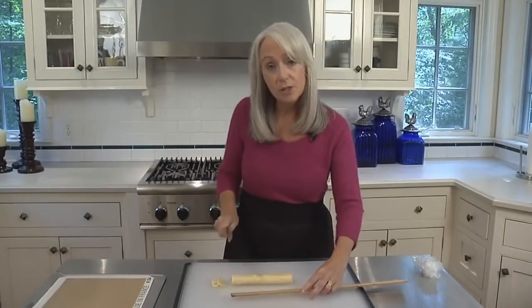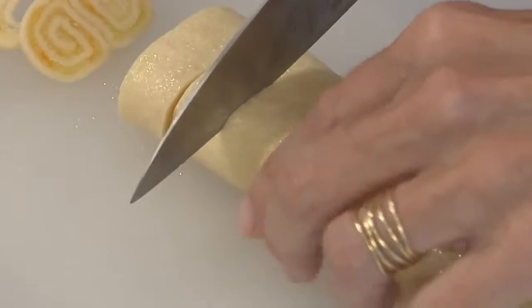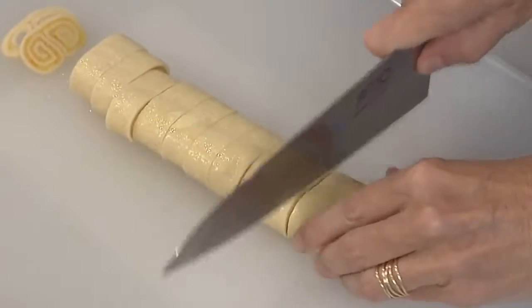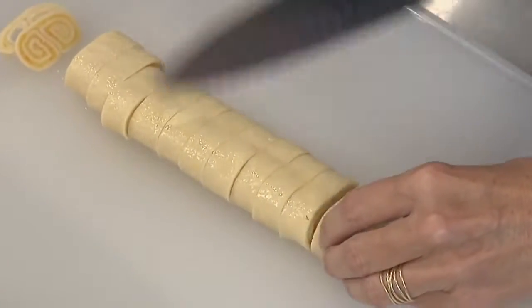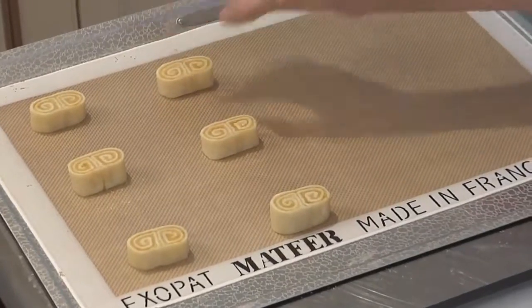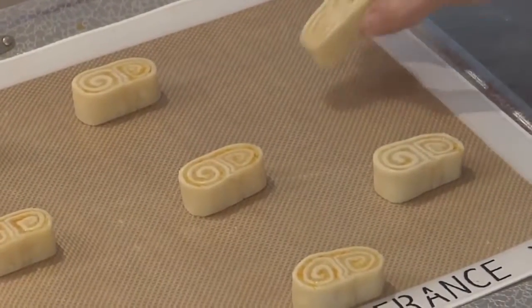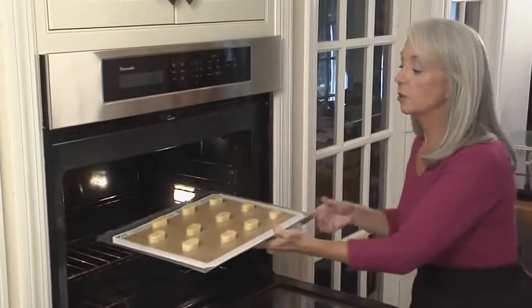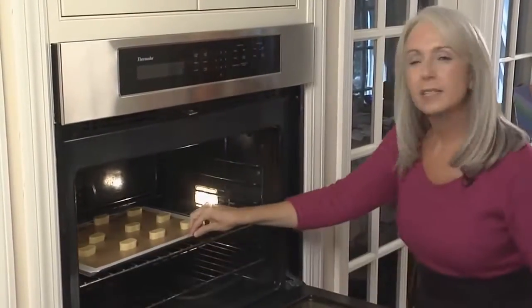And then using a ruler, cut the rolls into 1/2 inch thick slices. And arrange them on a silicone mat lined baking sheet. You'll need 1 cookie sheet for each roll. Bake the cookies until they're golden brown. It'll take about 14 minutes.